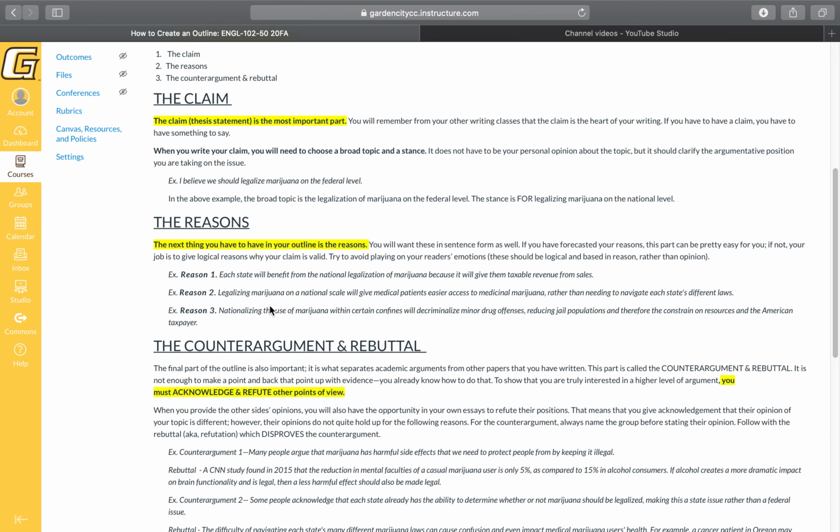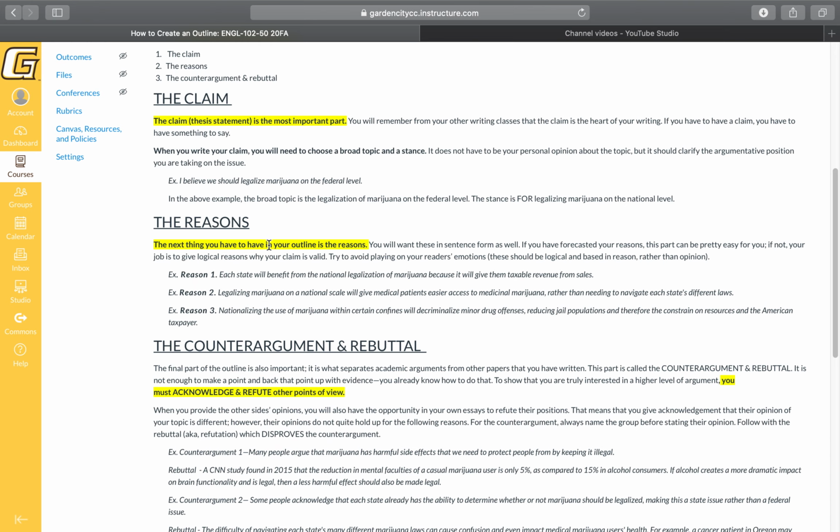An outline here will consist of three reasons. Now, typically we say three. This is the normal body paragraph section. Three is just a good rule of thumb for an essay of this sort of length. You can always have more. I would not have just one. I would make sure you have at least two, but three is typically a good guideline.